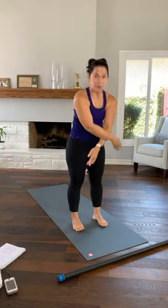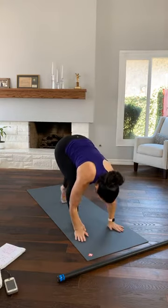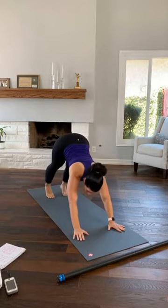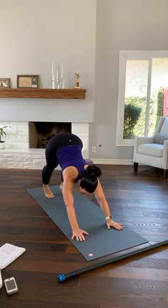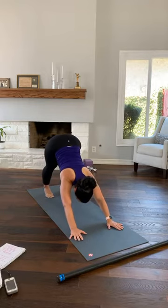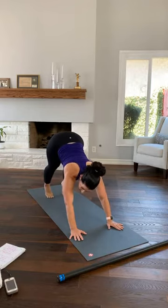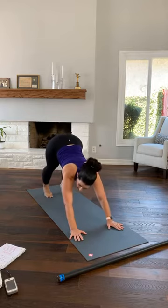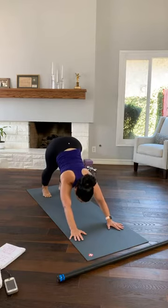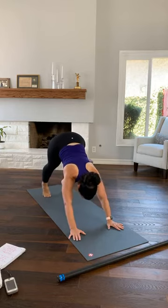This time on your forward fold, bend both knees far enough to get your hands to the floor, and step back to a downward facing dog. If you're new to this, it just looks like an upside down V. Your tailbone lifts up, your heels press to the floor. Columns press into the floor, pressing your chest through your shoulders. Both heels lift up and lower. Lift and lower. Lift and lower. Let's do four more like that.